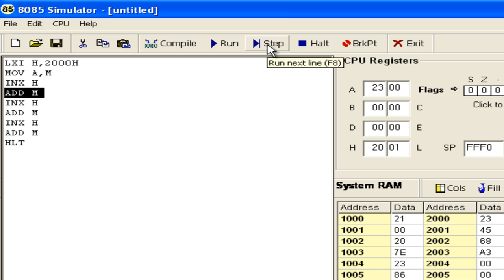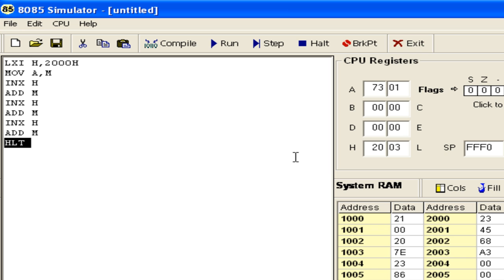Next instruction, add 45 to this value and place the result in A. So that happens, right? Next instruction, increase the value, add, increase the value, add, and that is the result. So you get the final result over here.